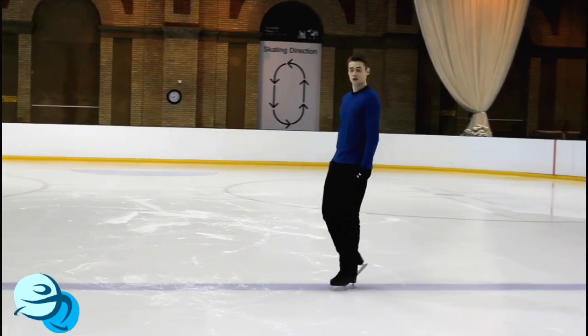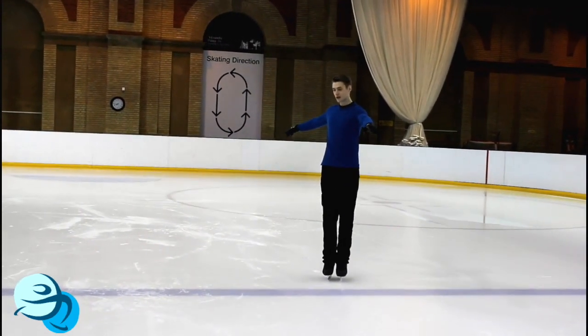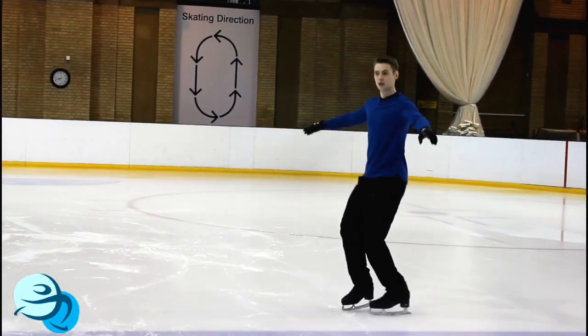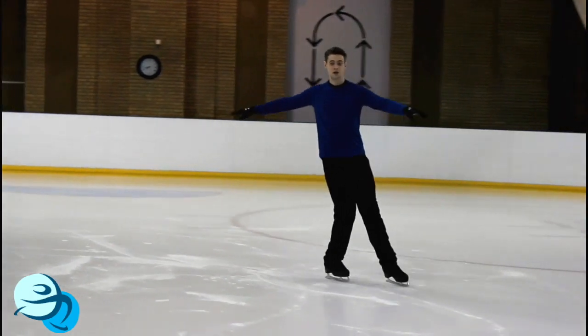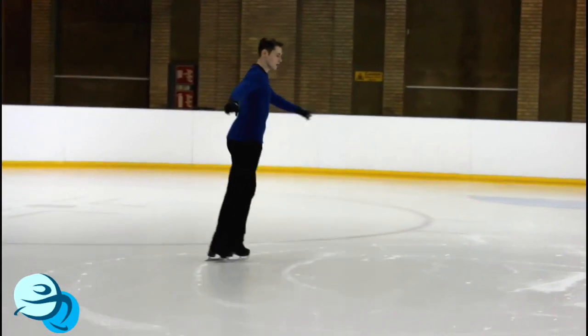You want to start off with your body facing the center of the circle again, same as with the backward chassé, same as with the backward pumps. Bend, weight on the outside, and I'm going to start off with a backward pump. So I'm here. From there, I'm going to lift up my foot and cross it over.